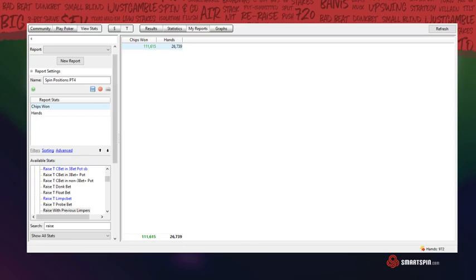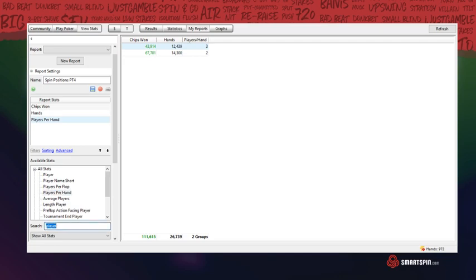And then we start building here. We click on player, and what we're doing is choosing players per hand. So now we get to see when there were 3-handed hands and heads up hands.